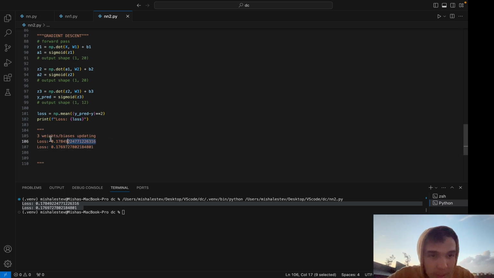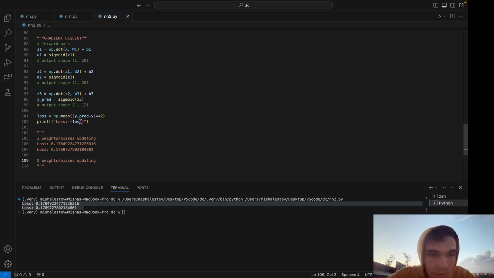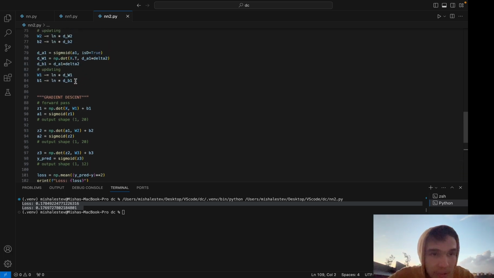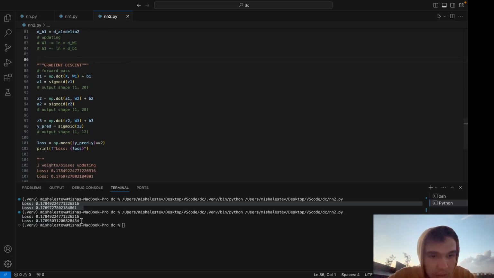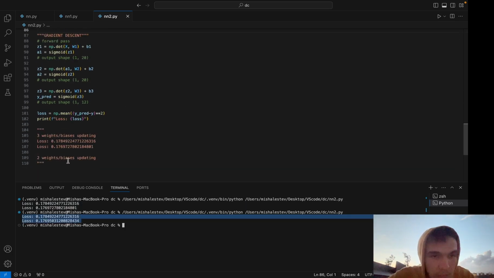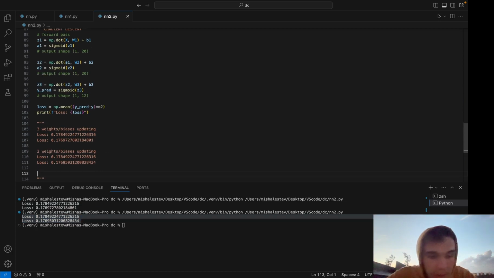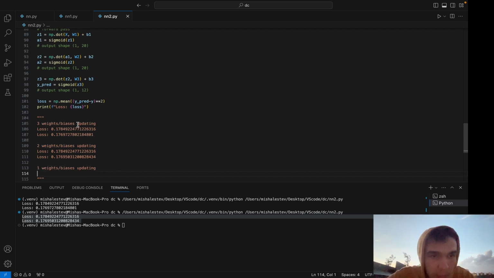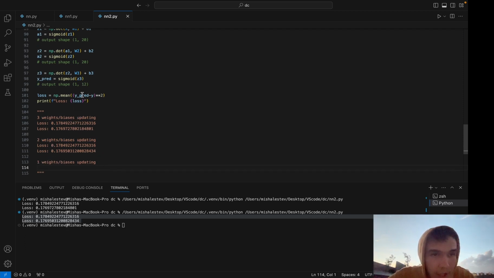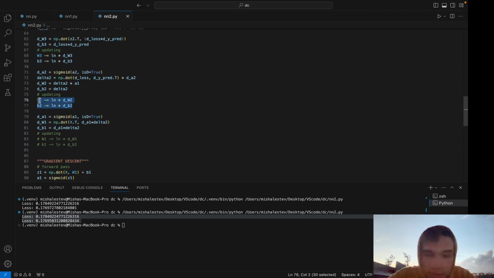So what result will we get if I just apply the update to two of them? I'm going to simply comment this. So I got this result, and as you can see, it's a bit different. And then when we just update one set of parameters, or one pair, which is the last one, we're going to get something like this. I'm going to comment this as well and leave just this.